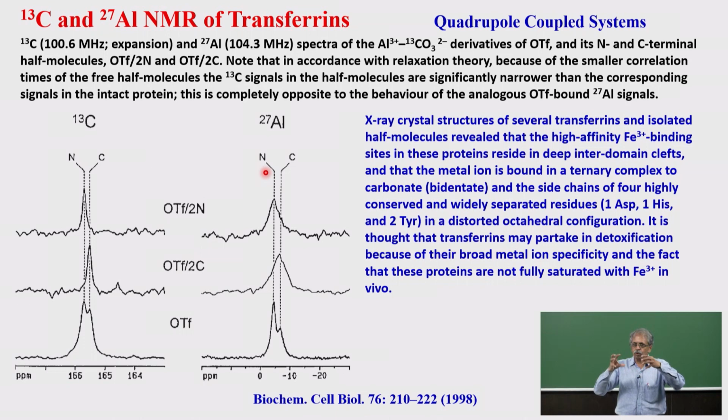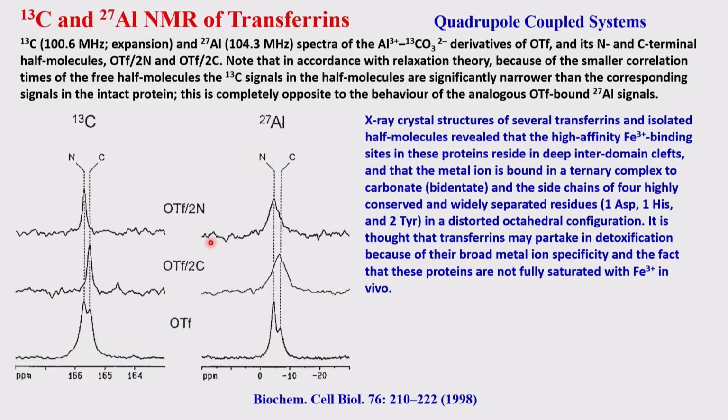The transferrins have got two lobes, which are called the C-terminal and N-terminal lobes. Okay, so you can basically call them two halves of it. So when you read this, you find the two halves. So half molecule means it can be the C-terminal half of it or the N-terminal half of it. Okay, so that is where it is shown as the OTF, that is transferrin, the N-terminal and the C-terminal part of it. So nothing else on that.